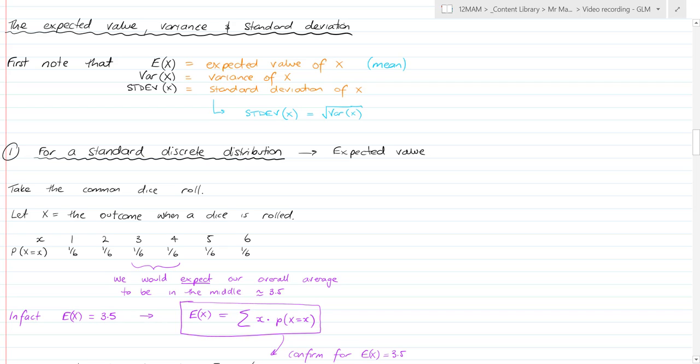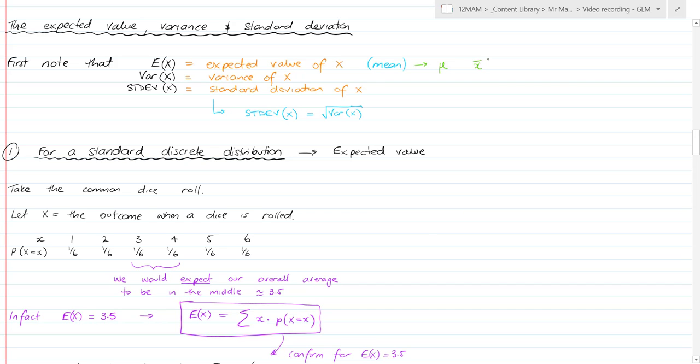So there's a couple of definitions first of all, and that is that the expected value of x, that's just another way of saying the mean. In this instance, we usually write mu, which is like a U with an elongated stick at the front. Mu, the Greek letter, as our mean. But you might still see x bar pop up from time to time.